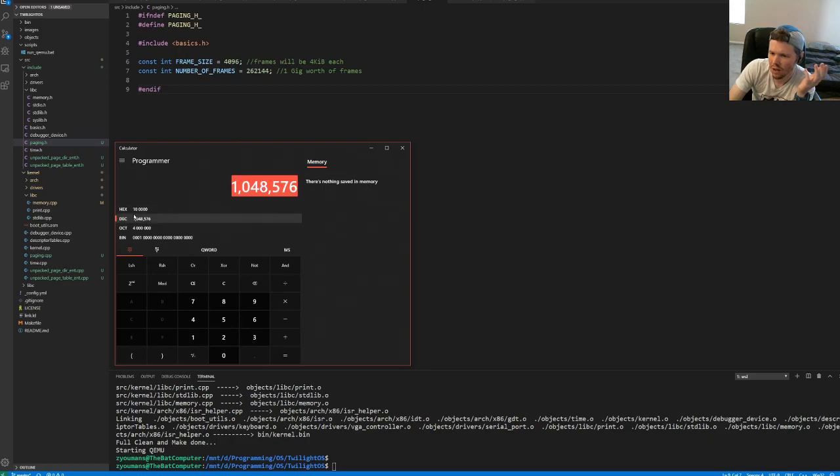If 1 gigabyte is 262144, yeah, 4 should be 1 million frames. Right, okay. Yeah, so 1 gigabyte should be roughly a billion.